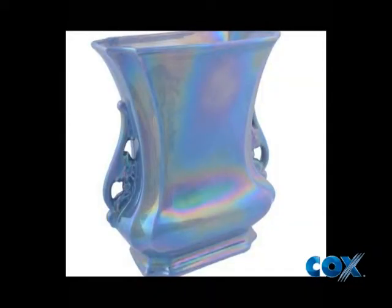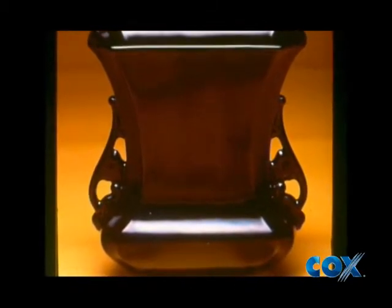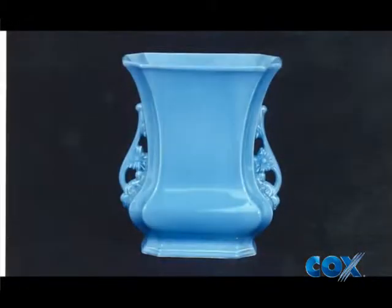Our Logan vase was a design that Guy Cowan created in 1924 for the competition at the Chicago Institute of Art known as the Logan Medal, and Mr. Cowan won the Logan Medal that year. The vase was reproduced many times in about 6 different glazes. So there are lots of Logan vases because the initial one won the prize, and it was very successful.